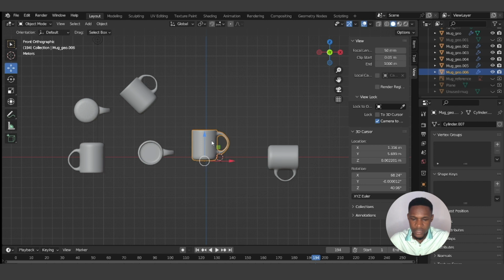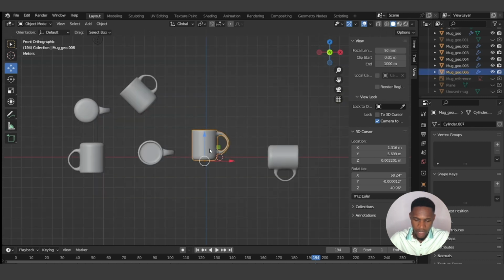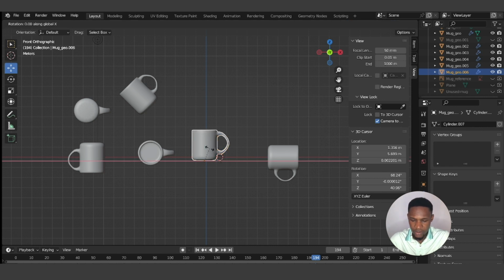Okay, same thing applies for this one. This one is rotating around, so I want to flip this the other way around. So it's rotating around the X axis, right? So it's rotated around the X axis by 180 degrees. So I'll click on arrow, I'll click on X, and I'll click on 180 degrees.